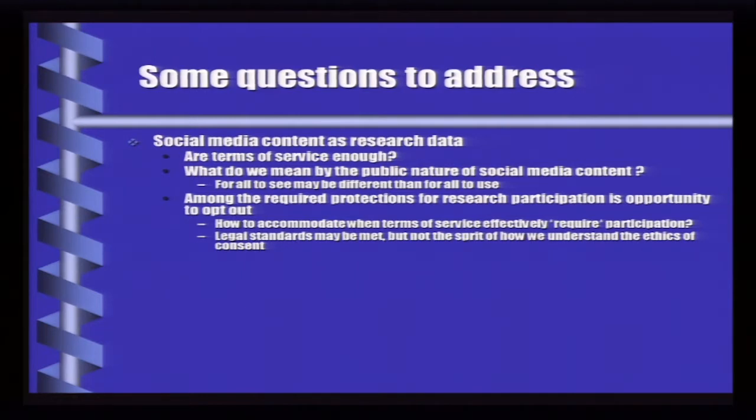Among the shortcomings of a terms of use approach, to sort of pile on here, is that when we talk about participation in research, we require that people have the opportunity to opt out. And we don't ask them why, and we don't put conditions on their opting out. The problem with terms of service agreements is that you can't use the resource without agreeing to all the terms of use. You can't opt out. And that makes that a clunky application of a way to say we've got agreement to research uses. So the second bullet here is meant to articulate that. The legal standard may be met, the letter of the law, but not the spirit of how we understand the ethics of consent in the context of research.